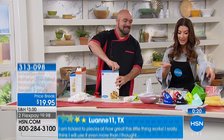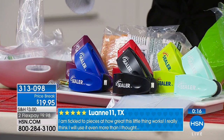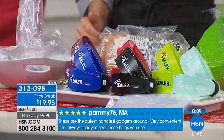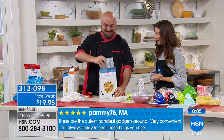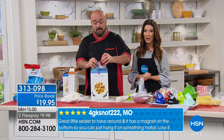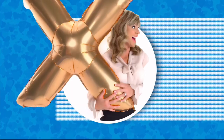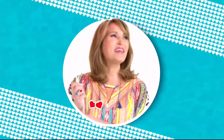You get a set of two, the batteries included, and 20 food bags to get you started — and you don't have to buy anything else going forward, no endless supply of bags required. We take care of everything including the batteries. Get a set of two and shop for a friend. I don't like stale cookies — I want my cookies to be fresh. Thanks so much, and up next is the spiralizer.